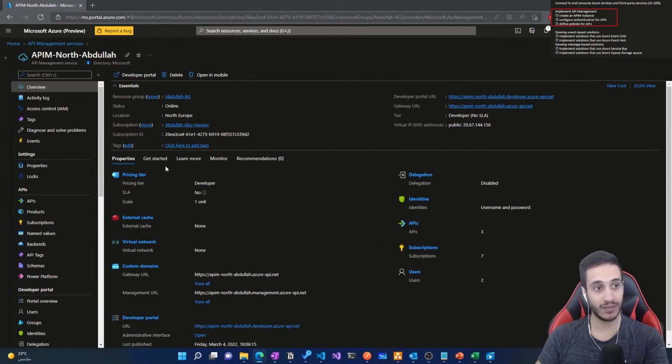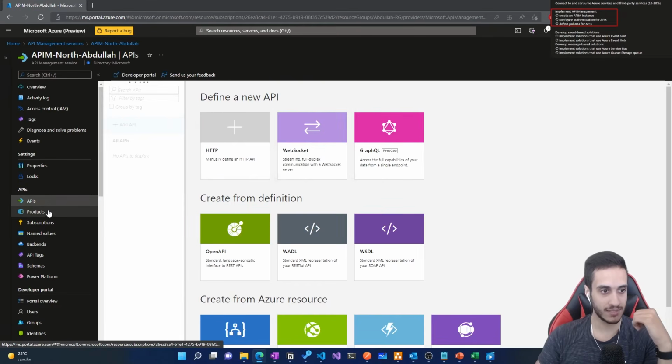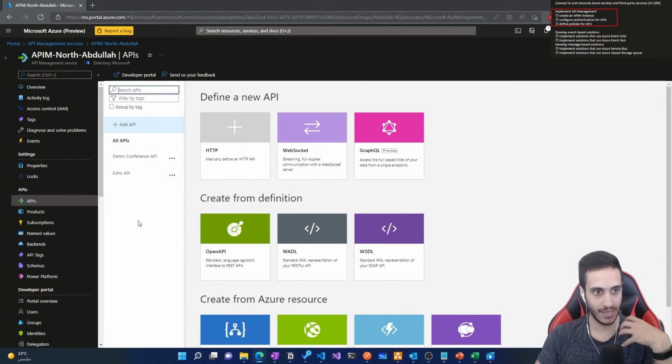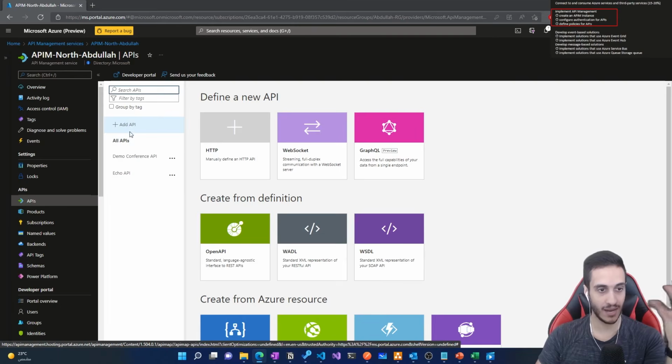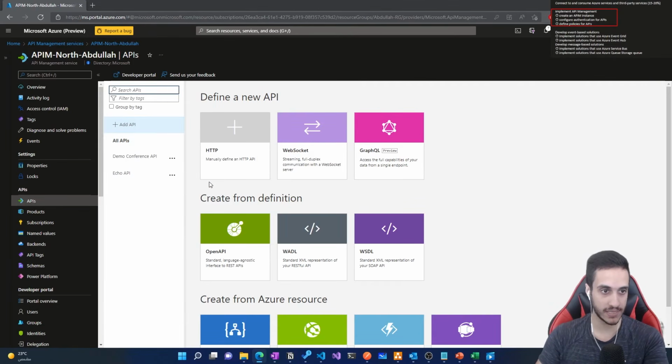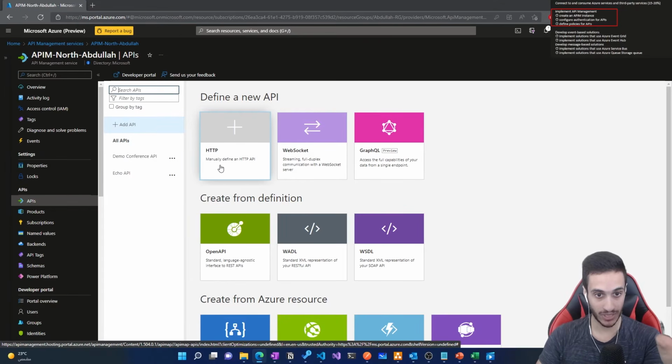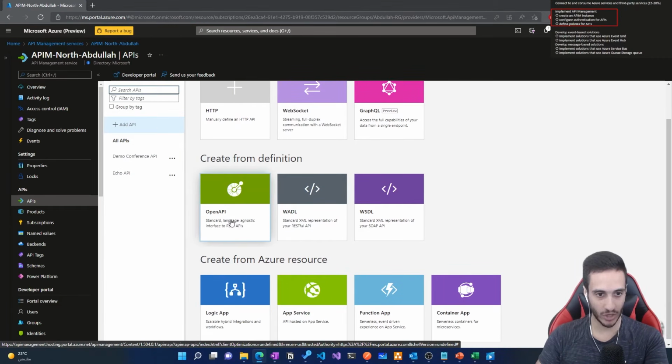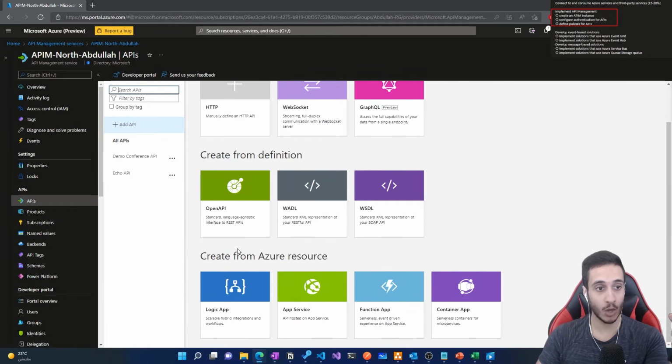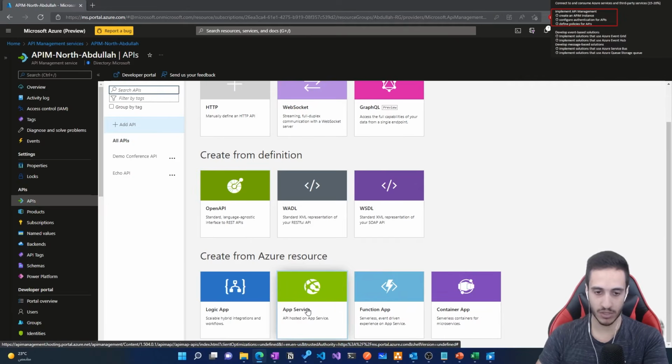And if I go through a quick demo on the portal, in this case, I created an API management service, and you have this standard view. The most important thing is the APIs section, where underneath it, if I go to APIs, this is where I define my backend APIs. If I click Add API in this case, I can define my backend APIs in multiple different ways. I can simply do that manually by typing the actual HTTP endpoint, or I can upload an OpenAPI specification, which is actually the recommended way if you have a lot of APIs. Or you can simply onboard backend APIs from Azure resources. For example, if your backend APIs are in Azure App Service, you can put that as a backend. If it's a function app, it's the same thing, logic app, etc.